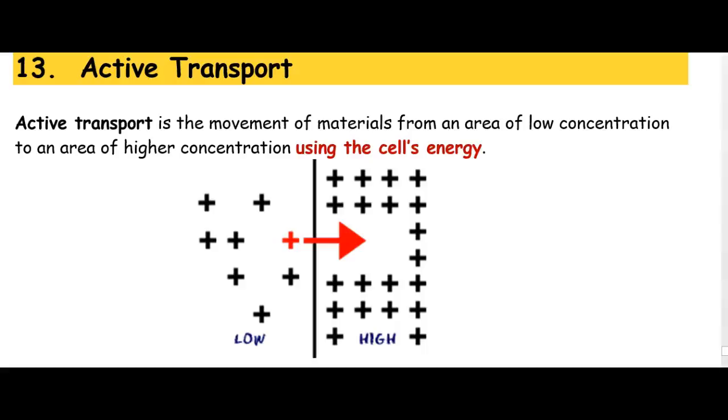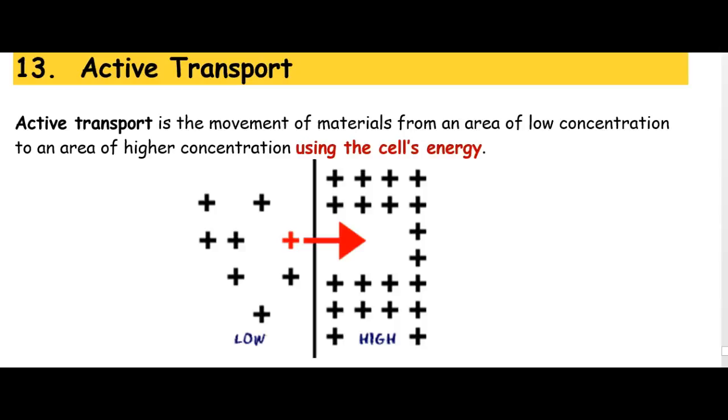So today's lesson is on active transport, and I want to first begin by recalling what passive transport is. Passive transport involves the movement of materials across the cell membrane where the cell doesn't have to use any of its own energy. Right? That happens when materials move from an area of really high concentration, where they're all crowded together, to an area where they're in really, really low concentration.